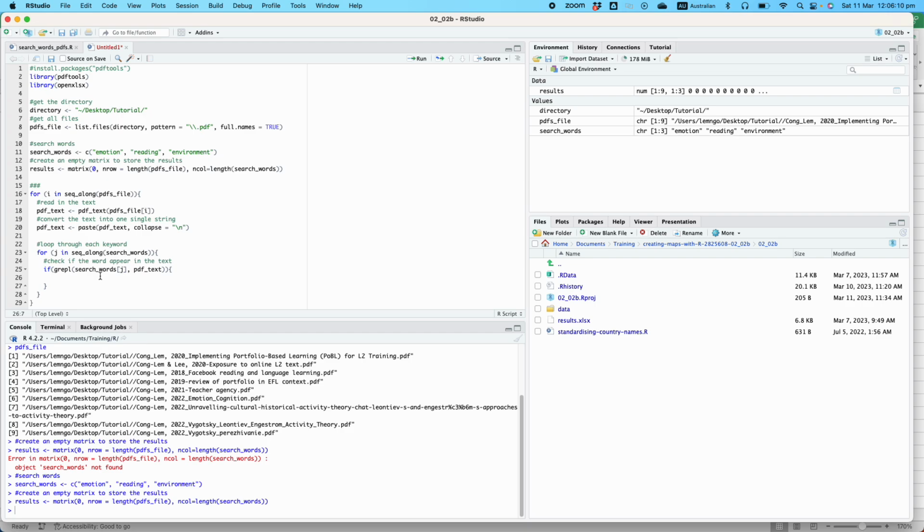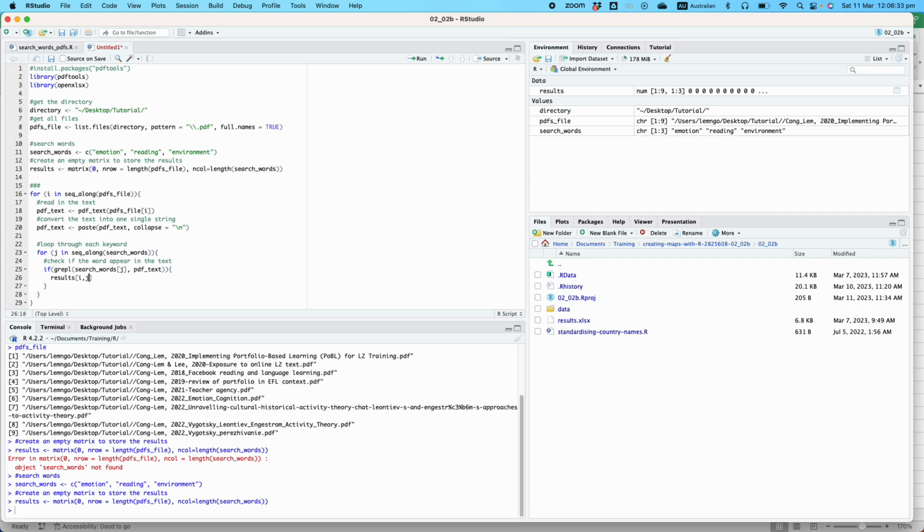Now the next thing is, if the grapple search word and PDF returns true, what we do is add to the result. So which cell in the matrix? We're gonna use the i, which is the first row, and then j, which is the first column.